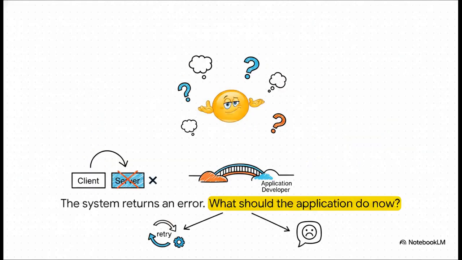Genius. And this brings us to our final and I think most interesting question. The RPC system did its job perfectly. It stopped a dangerous duplicate execution by returning an error. But now, what does the client application do with that error? Should it try to reconnect and call again? Should it just pop up a message to the user? This is the point where the responsibility shifts from the middleware back to the application developer, leaving them to figure out the logic for building a truly bulletproof system.